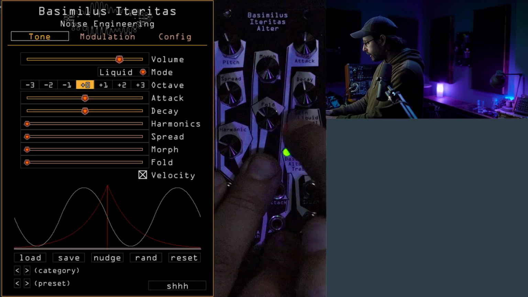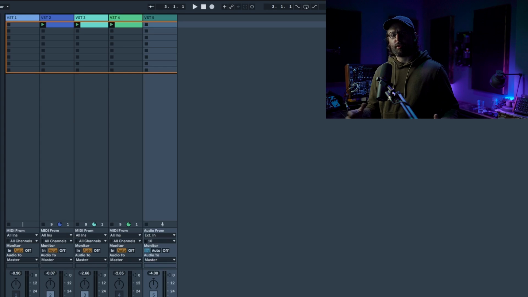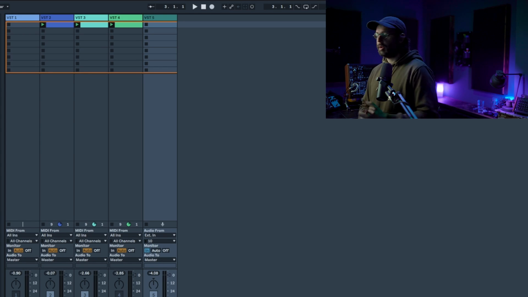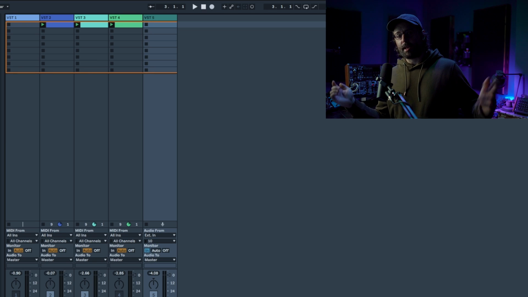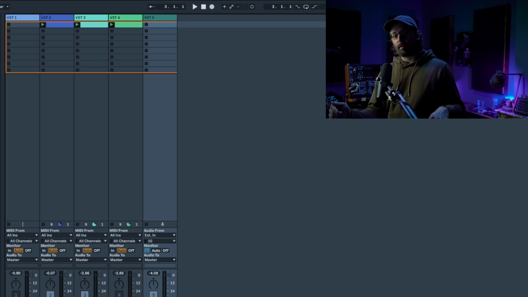It's very versatile. You have different modes as well. And yeah, I love this one because it really gives character to your kick. So there are other kick VSTs that I didn't talk about, Bassism, which is great for melodic techno. But yeah, if you have any cool VST that I didn't mention and you think I should check out, just let me know in the comments. I'm always curious and I'm always looking for new ways of synthesizing kicks.